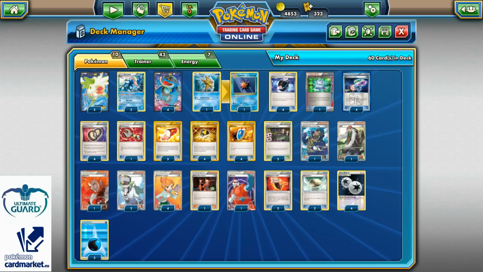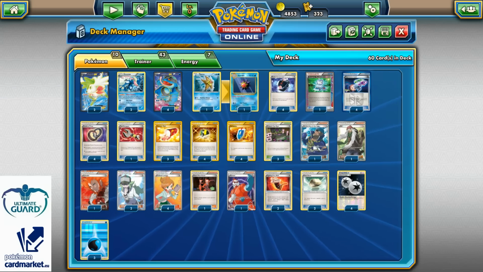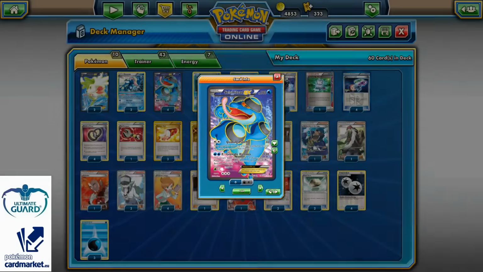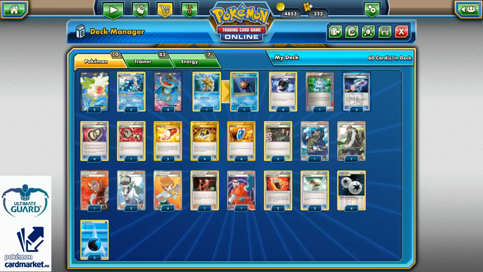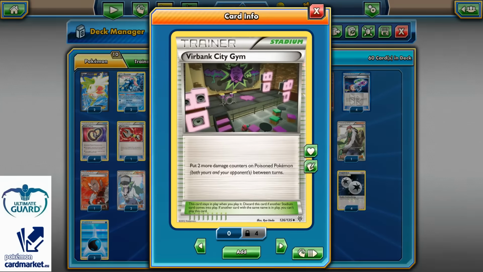In today's video, we are looking at a deck for the Expanded format. It's a well-known Seismitoad-EX item lock deck. So of course it's going to be item lock, but with some other interesting tech cards like Greninja, for that Water Shuriken, and Snipe for extra 30. It's going to be with Hypnotoxic Laser and Virbank City Gym.